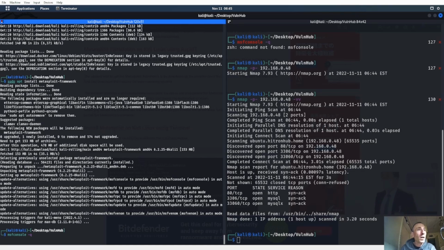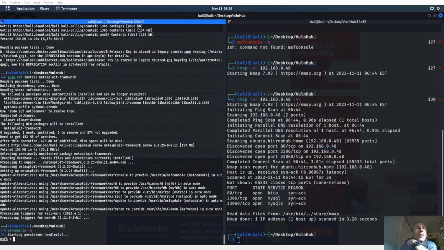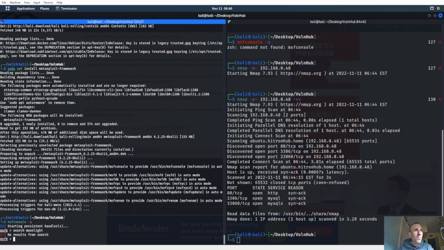Or at least it works now. At least it's looking like it's working. We want to search for Moonlight, right? Nothing.